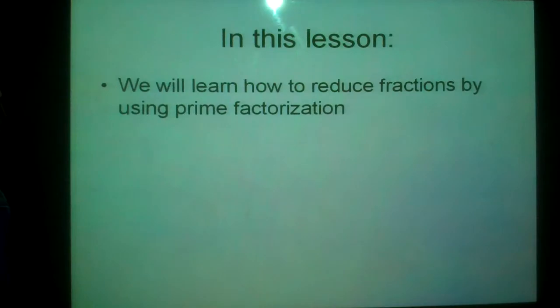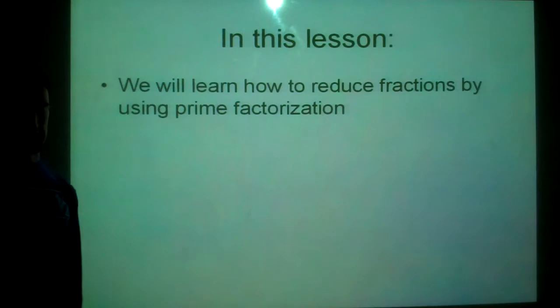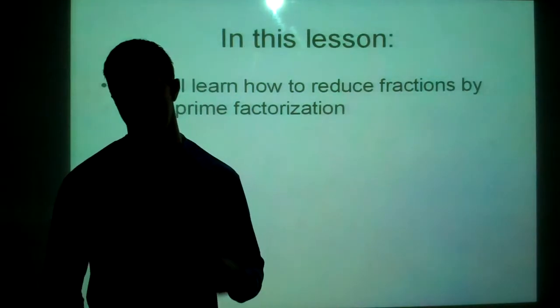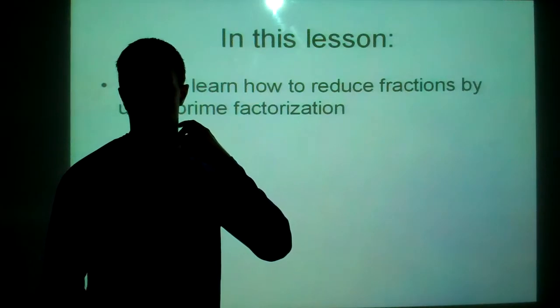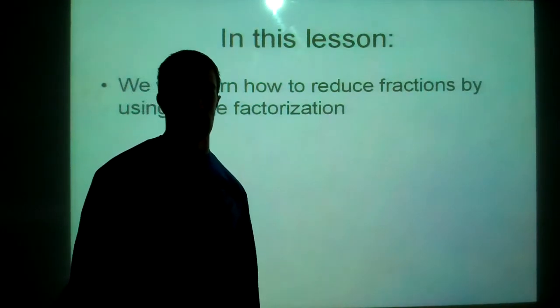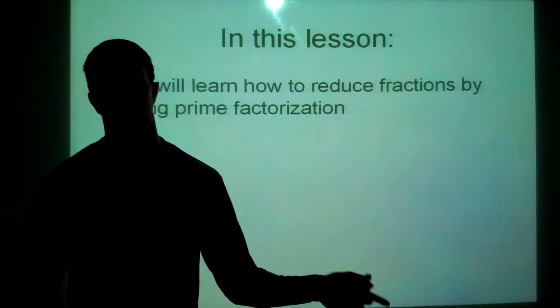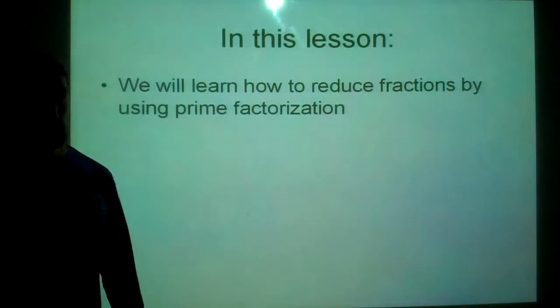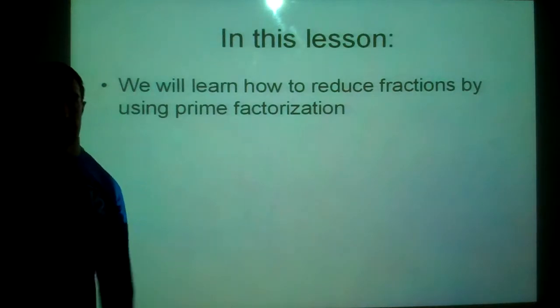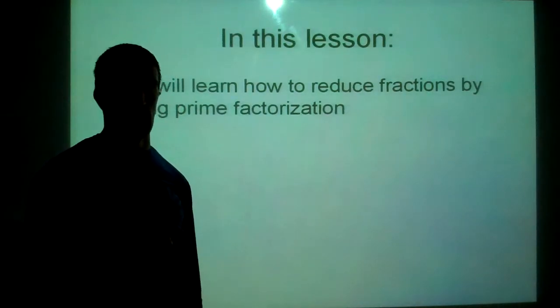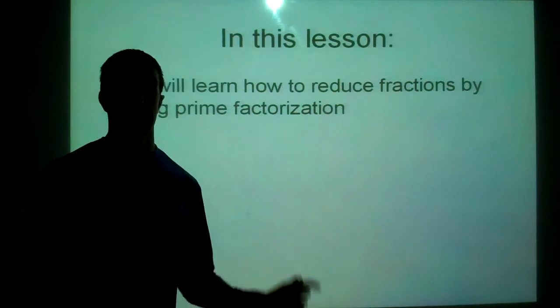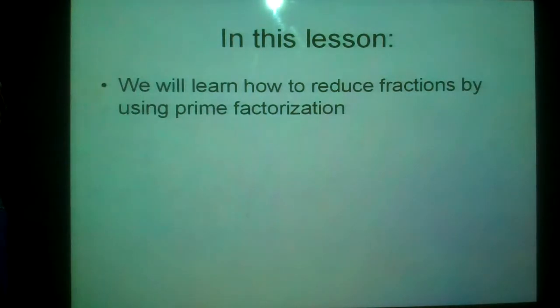Alright, so first of all, here's what we want to get accomplished by the end of this lesson. We will want to learn how to reduce fractions by using prime factorization. That's taking our composite numbers. Those composites have more than two factors. Remember, primes are numbers that only have two factors, one and themselves. But composites we can break down into their prime factorization, basically breaking them down into all the prime factors that we can multiply together to get that composite number. We'll show you that in a second again for review. So we're going to reduce that way.